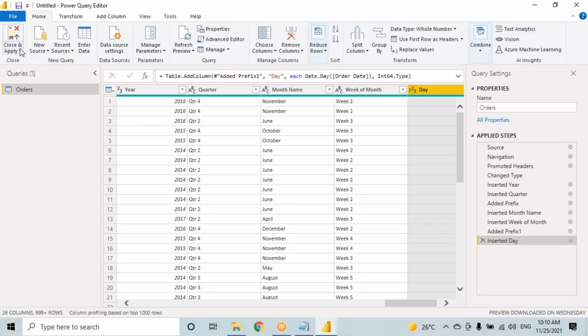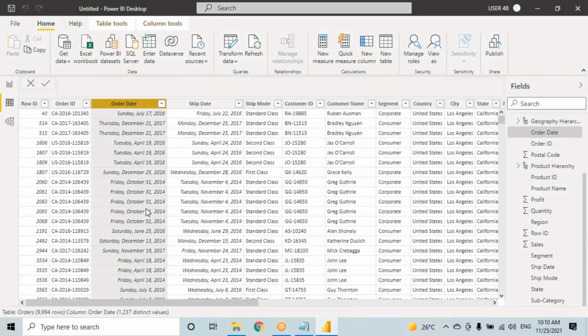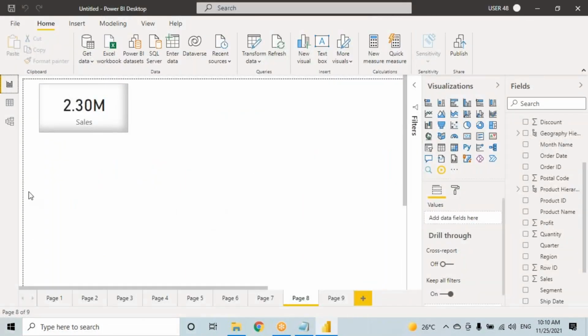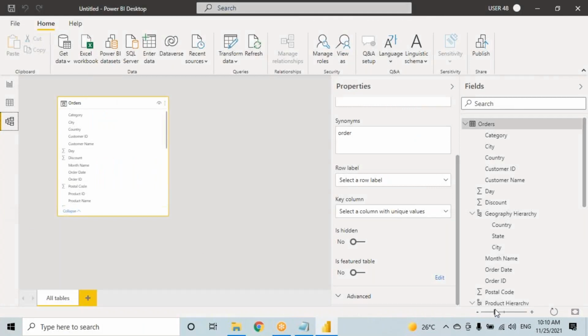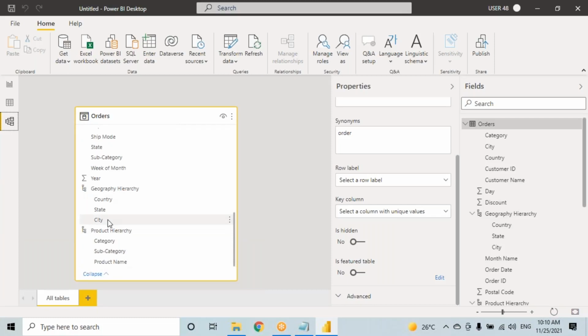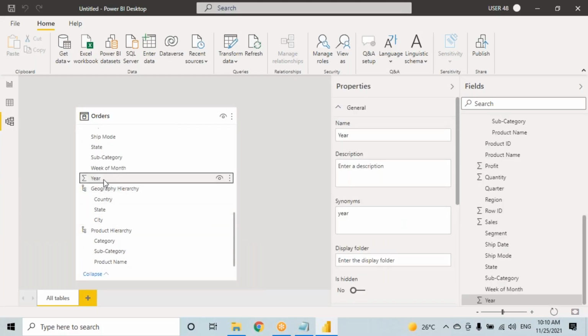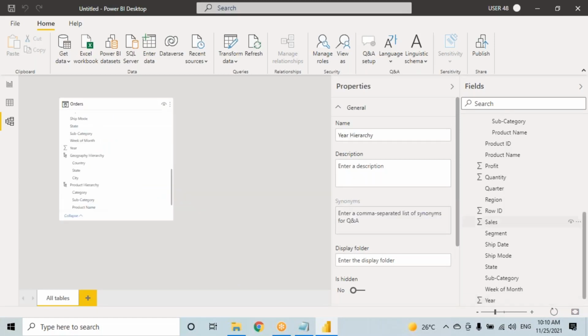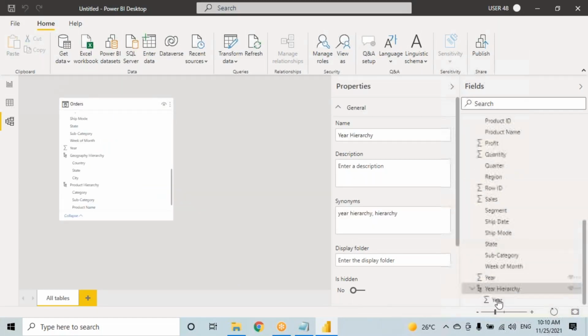How can you load them into Power Pivot? Close and Apply. When you click on Close and Apply, all five columns will come into Power Pivot. Now you got year, quarter, month, week, day. Can I create a hierarchy with them? Yes, they are related dimension columns. Just create a hierarchy. How to create a hierarchy? Go to Model view and go to the first level in the hierarchy. So what is the first level? Year. Just select the year column, right click on it, click on Create Hierarchy. So below the year column, you got the year hierarchy, guys.